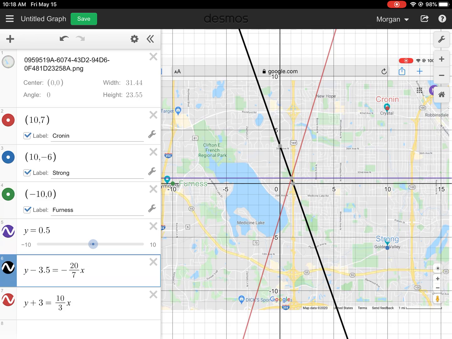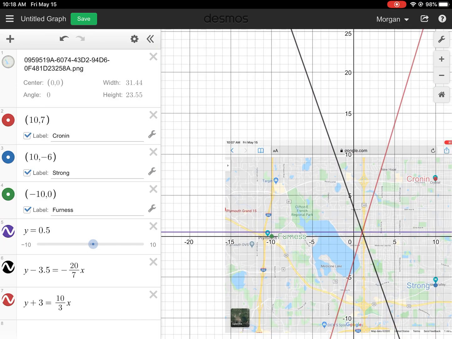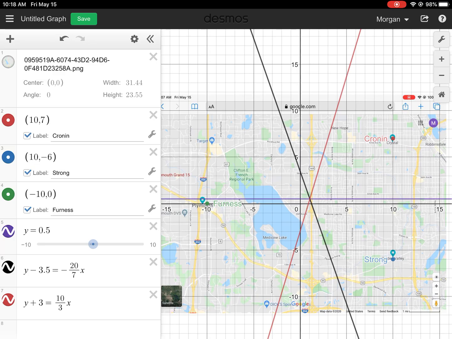Okay. If it had come up and it was somewhere that had a name visible, you could say, we're going to meet at Clifton French Regional Park. Wonderful. Okay. But if it's kind of vague, you could just give the nearest intersections that you're able to find, other landmarks.